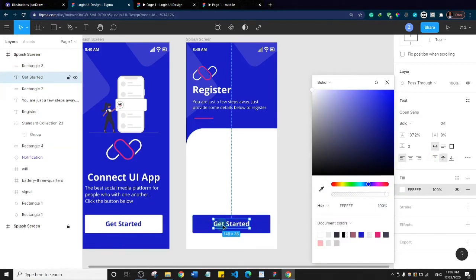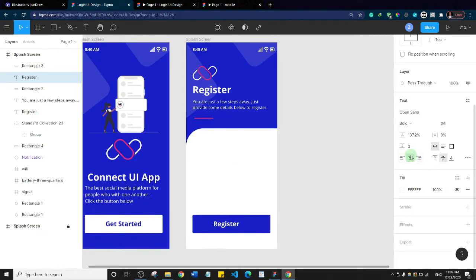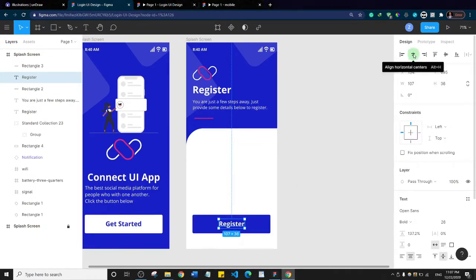Okay, and then maybe as I'm here now, I can as well change it to register. Okay, so it's not centered, so basically let's do, for the button, let's do center. Control Alt and H. Okay, so basically I just center aligned it with Alt and H, or you can come here and click on this center align here, horizontal align, to center it.